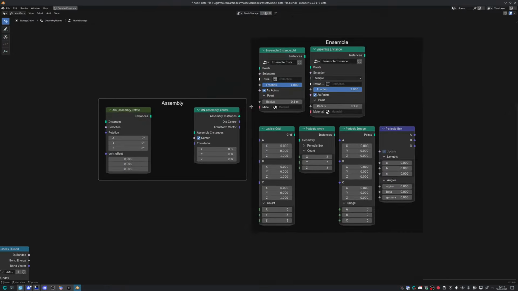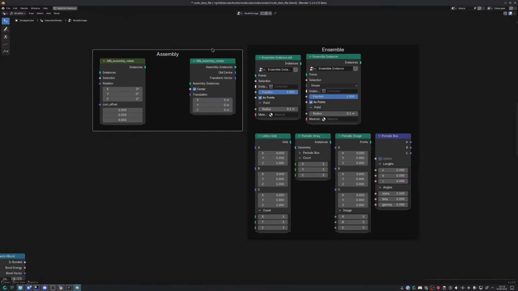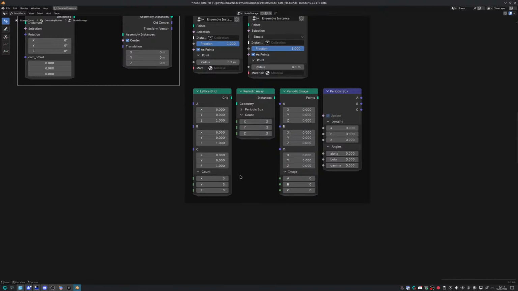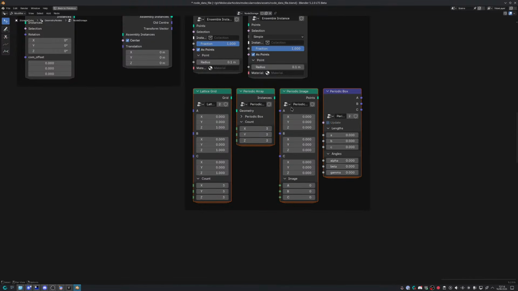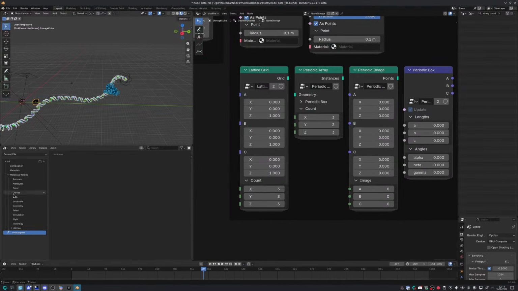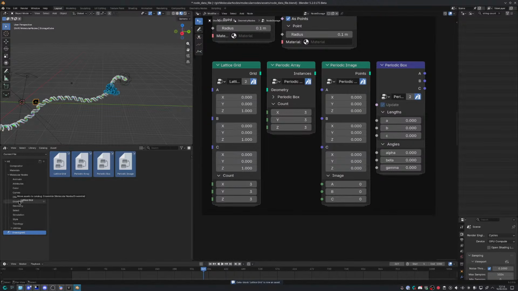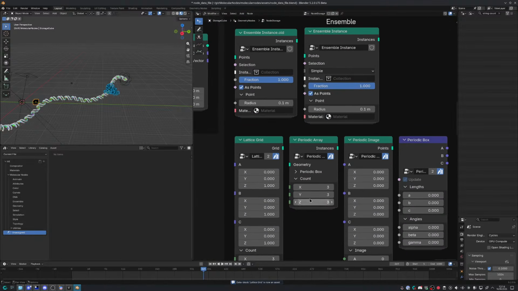Okay, this is going to come over here. Okay, this is going to be a new cat. Cool. Mark as asset, mark as asset, mark as asset, mark as asset. It's going to go into ensemble.